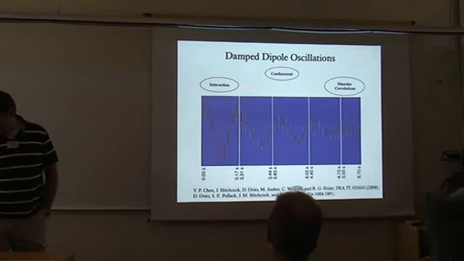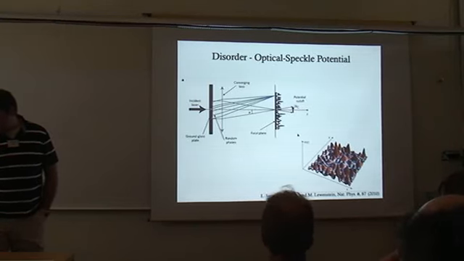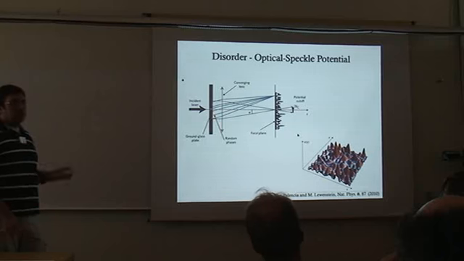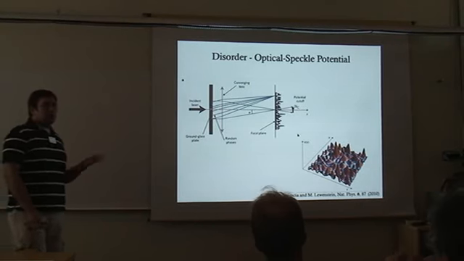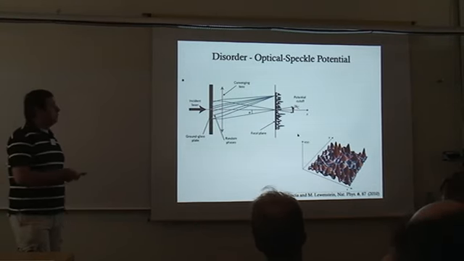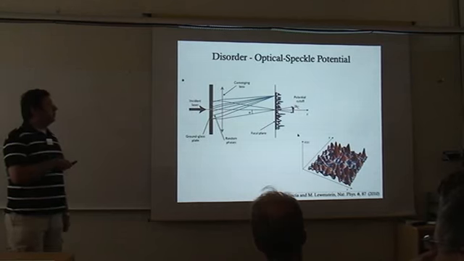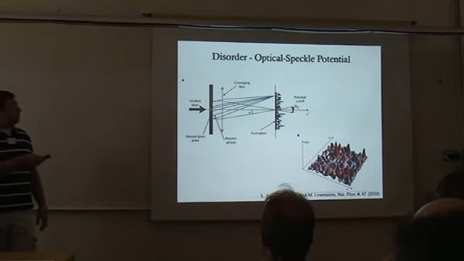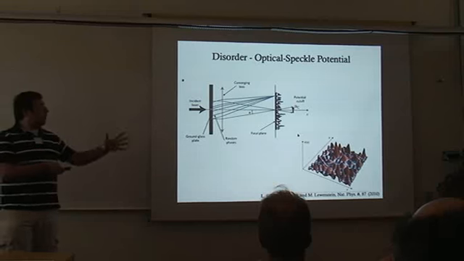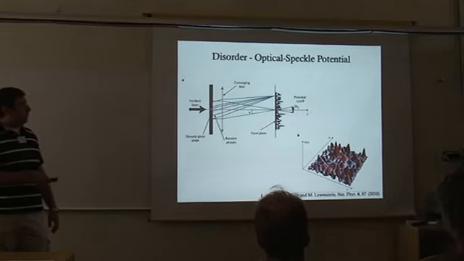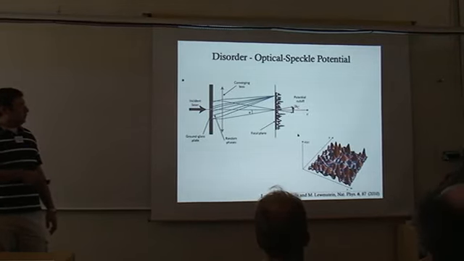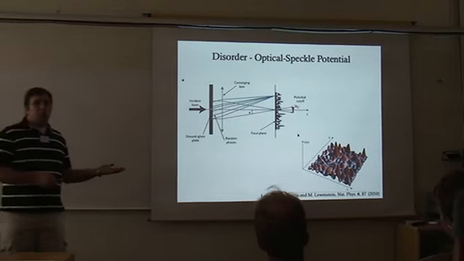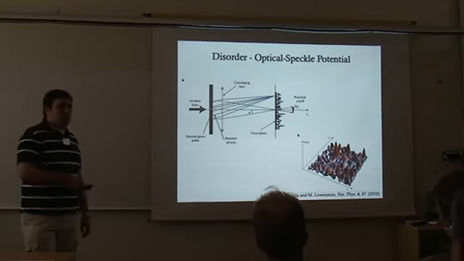So how is the disorder applied? It's basically nothing other than a random intensity laser field, which one creates by passing the laser field through some diffuser glass, and then on the screen or in some particular space you focus it and you have a random field. It's basically a similar technique to what one uses for optical lattices. Simply, in this case it's random.